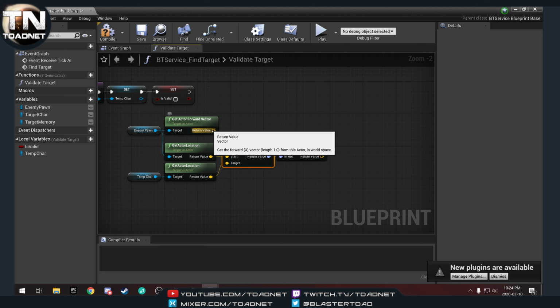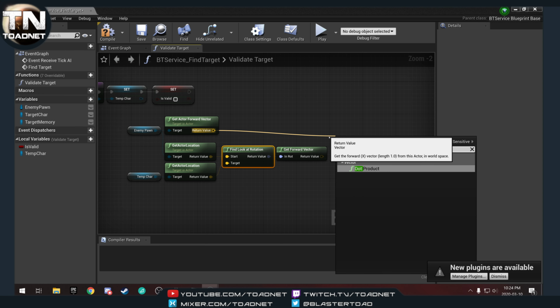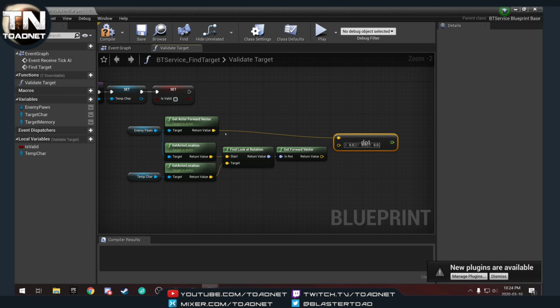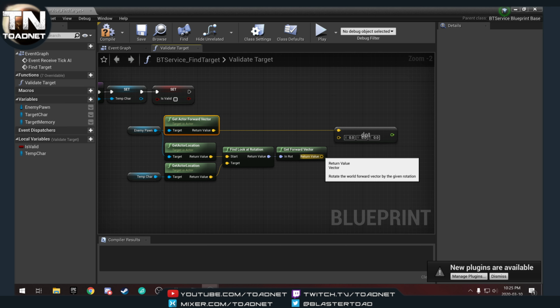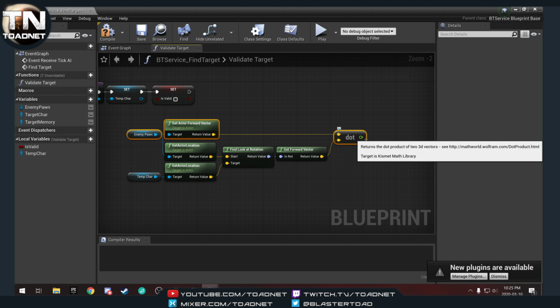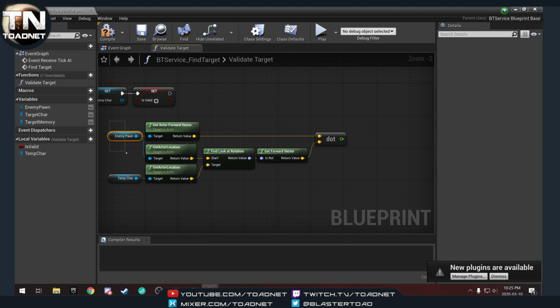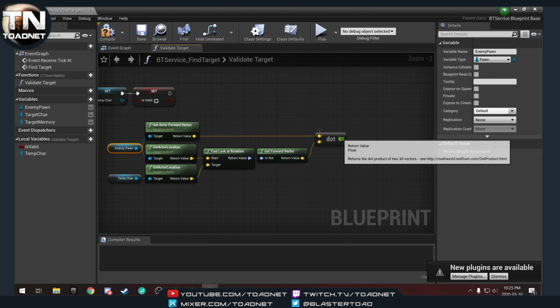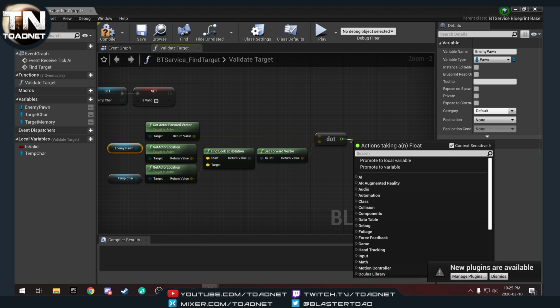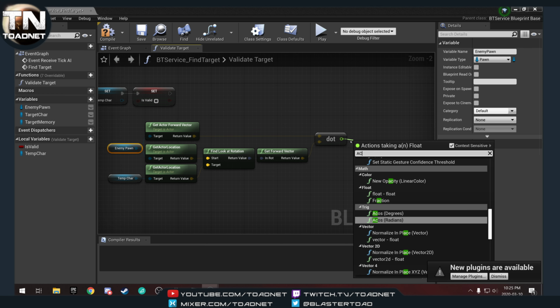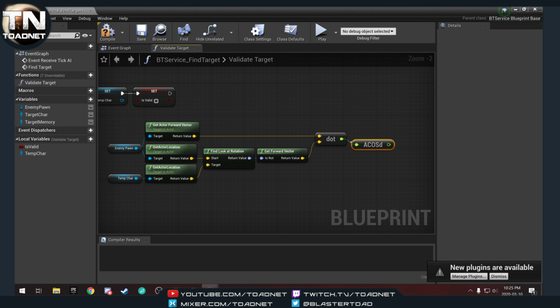And to compare these, we're going to use dot product. Plug those in there. And then we're going to get a float. We need to convert that to something useful for us. And we're going to do that to angle in degrees. So A cosine degrees.